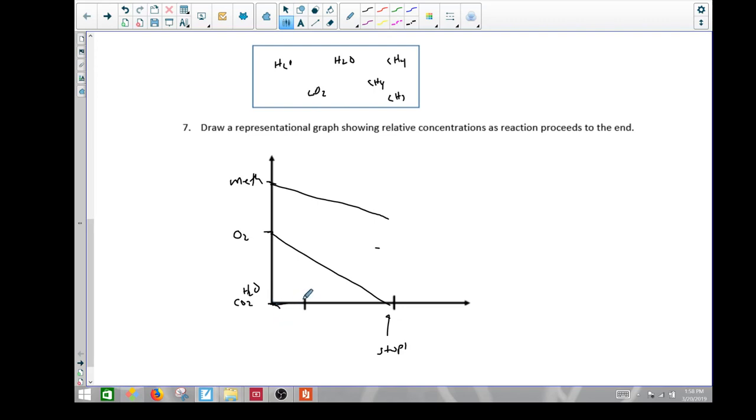The carbon dioxide is produced slower than the water, so I might draw this guy like that for the CO2. And the water is produced twice as fast as that, a little steeper. And at that point, that might be decent. This would be water. Notice that this whole length is twice this. I have more methane left than I started with than the water. So either way, it doesn't have to be perfect. That's about right. And this guy is at 0.